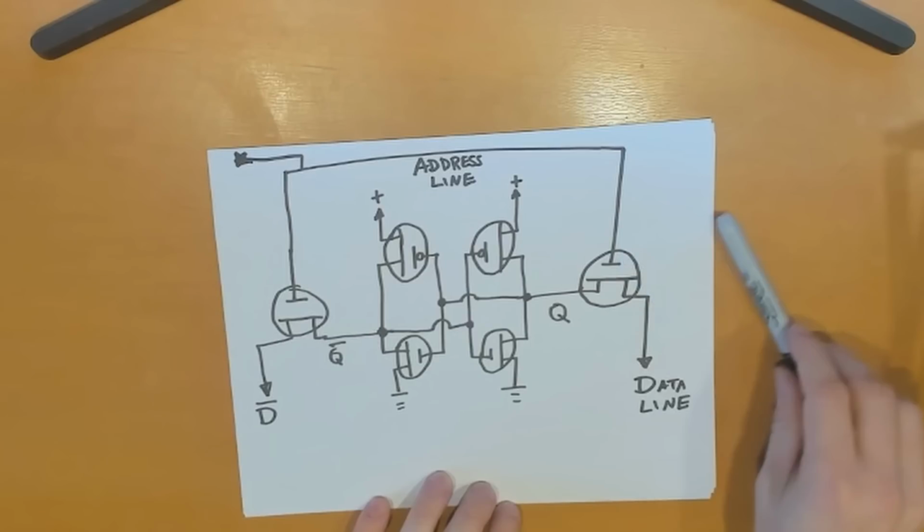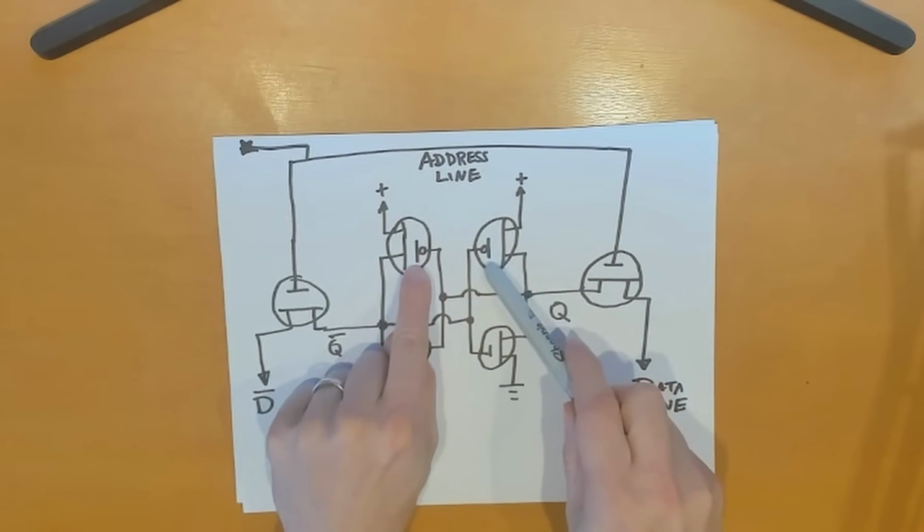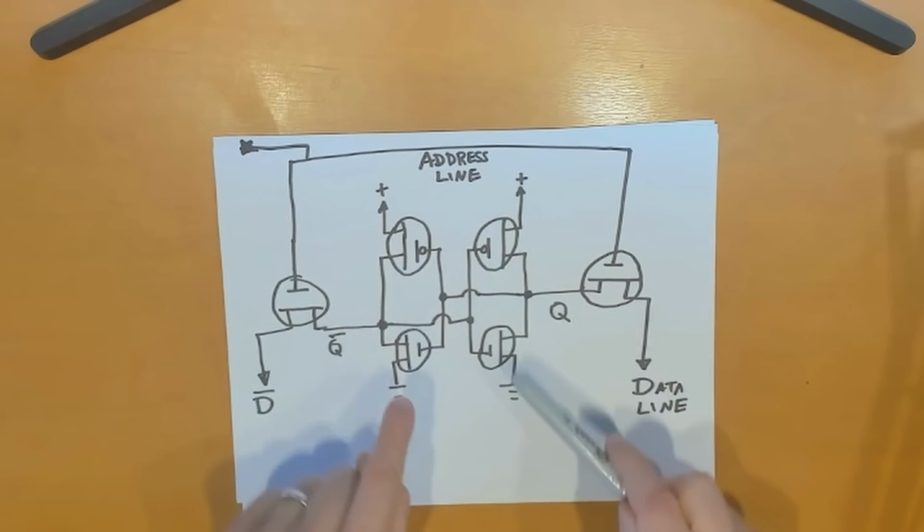Or the opposite: there's a 1 going into the first one, which means a 0 comes out, which means a 1 comes out of the next one, which goes back into the original one. So you can see there are 2 possible ways that can hold and be stable. And that's effectively what this middle section is doing here. There are 4 transistors, 2 of them have these inverters here. This is like a CMOS and CMOS, where there's NMOS and PMOS, but that's a whole very deep rabbit hole. But very cool.